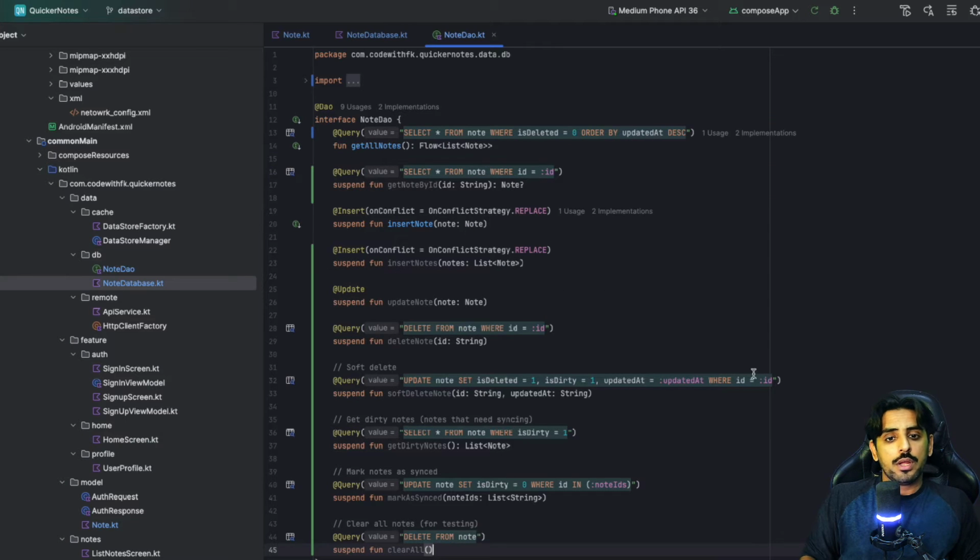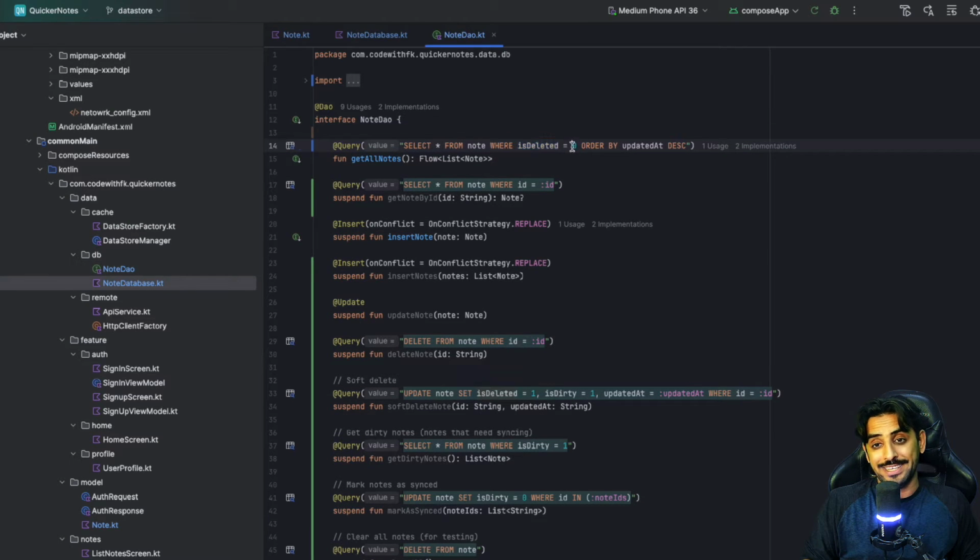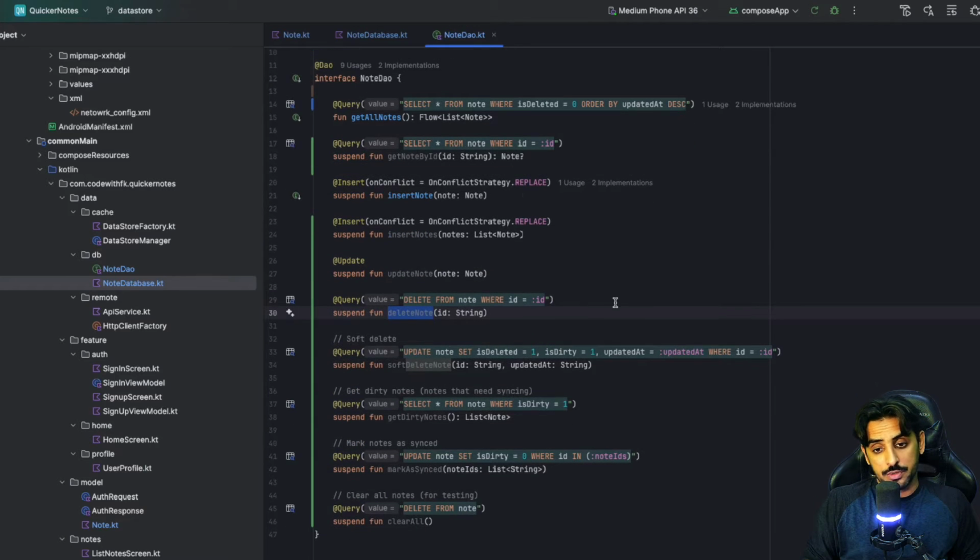Okay. Now over here, this is the one that is now going to check if deleted is zero, which means that if deleted is false, we will be showing it. And along with that, get all nodes. Then we have a query that gets the node by id, and then we have insert node for single, insert node for multiple, update node for one. Then we have delete node based on id, and then soft delete node, which basically deletes the nodes, where deleted will be set to one, and is dirty should also be one.